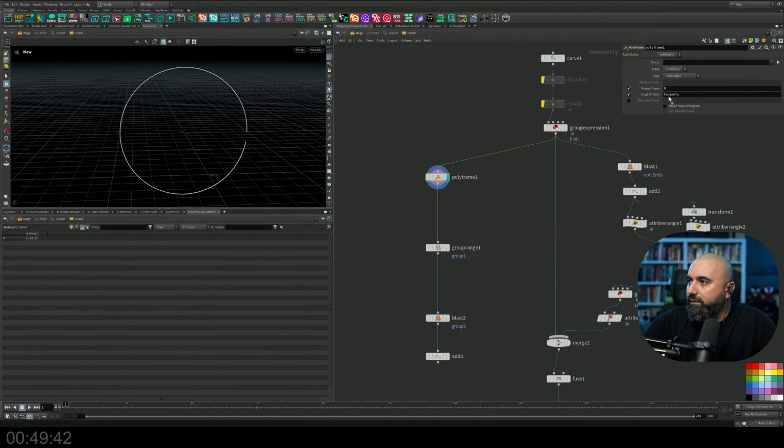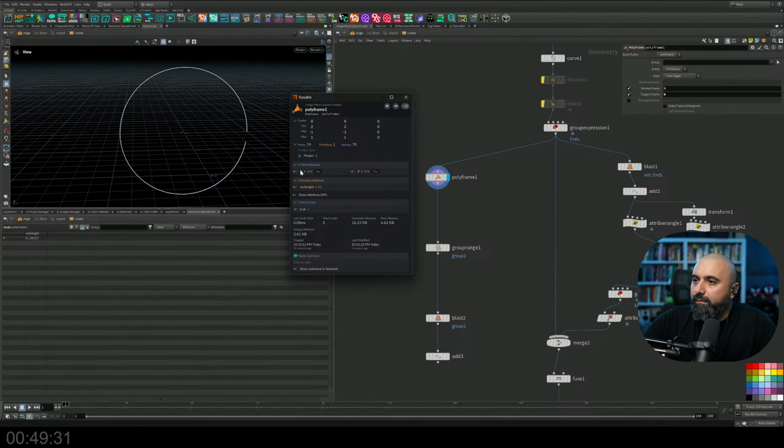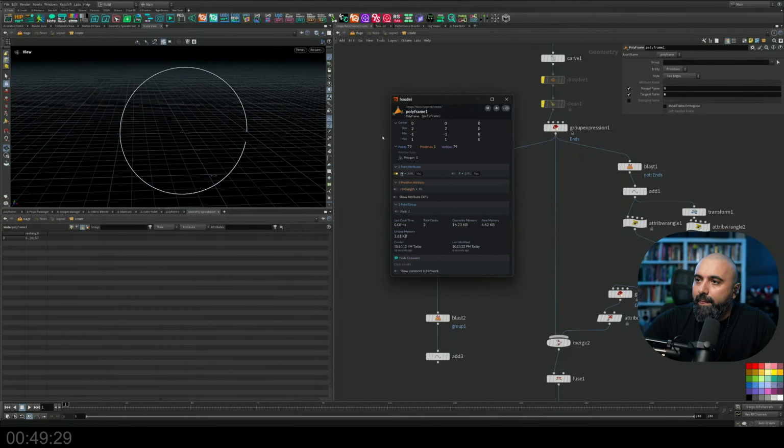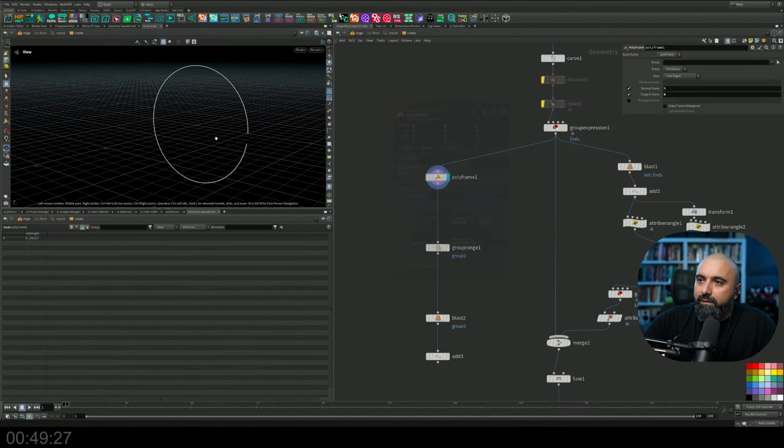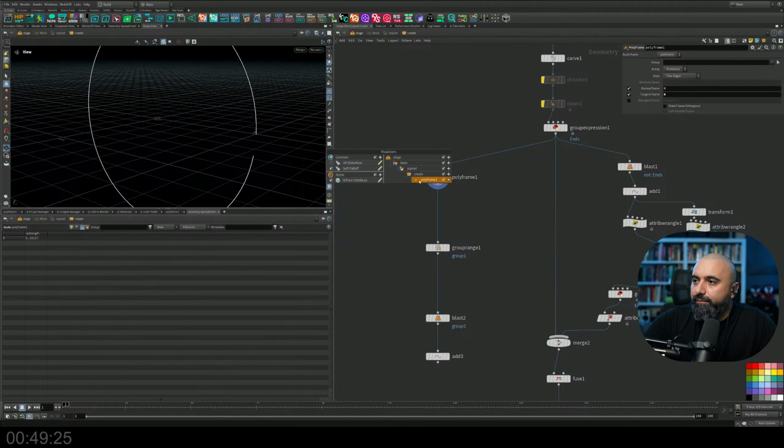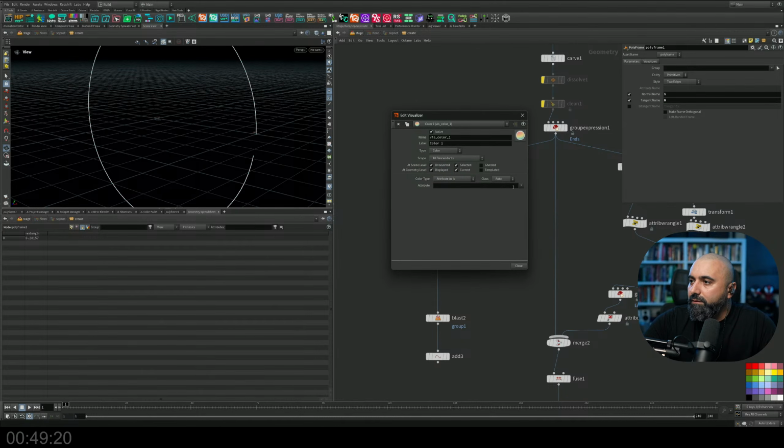And then instead of tangent U, put N. It's weird, I'm not seeing the, I feel like I have an issue with the viewport. I can't see the normals.